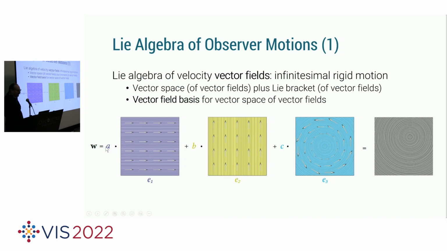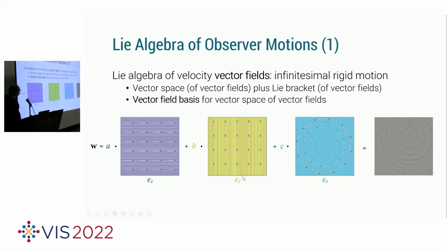So it's A, the first coefficient, times the first basis vector field, plus the second coefficient times the second one, and so on. So any vector field like this, any rigid motion in 2D, sorry, can be projected into these basis vectors. You might notice what looks kind of weird in the beginning. We are talking about 2D, but now the vector space is 3D. Well, this is because it's the vector space, the Lie algebra of all the motions in 2D, but they have 3 degrees of freedom. It's 2 translational degrees of freedom and 1 rotational degree of freedom.